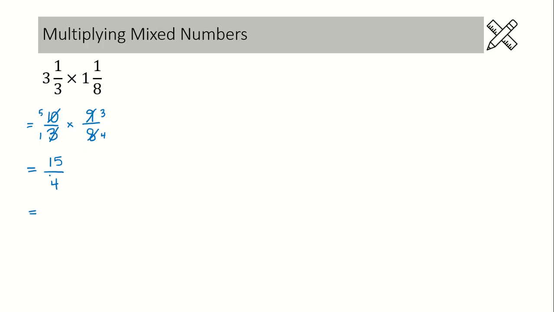So one more step to go. We're going to change this to a proper mixed number. Give yourself some room for that whole number and put in your denominator of 4. How many times does 4 go into 15? That would be 3 times. 4 times 3 is 12, and we need 3 more to make 15.